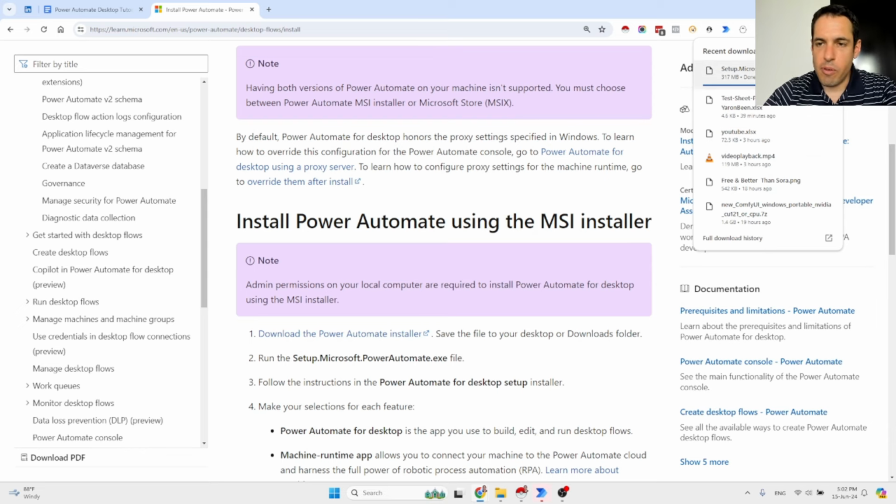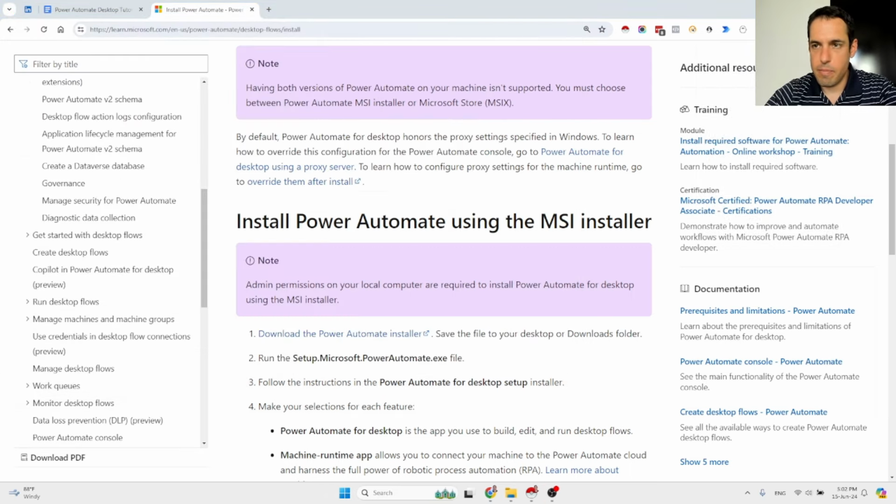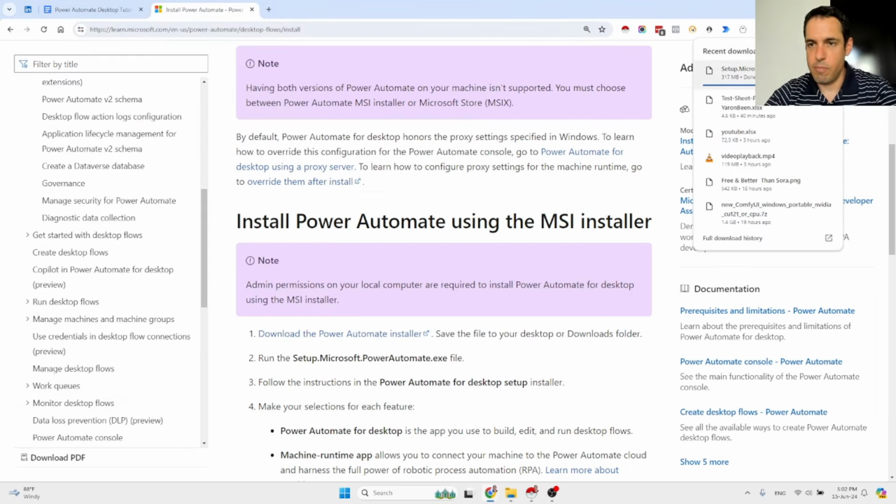Now, going back to the installation, so you just click this. It is pretty straightforward. I'm not sure if we should skip this or not. Let's not skip this, just for the sake of making this very comprehensive.